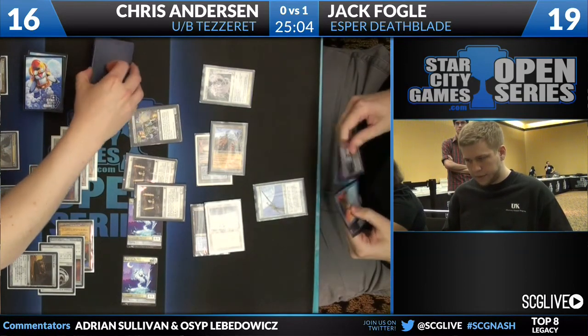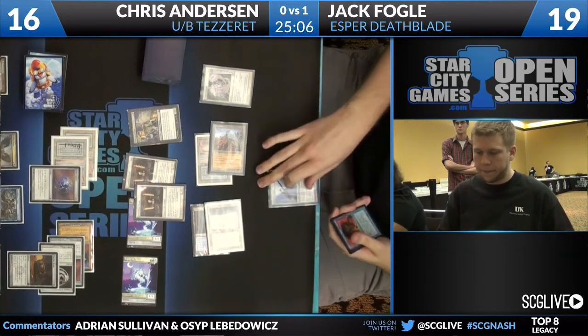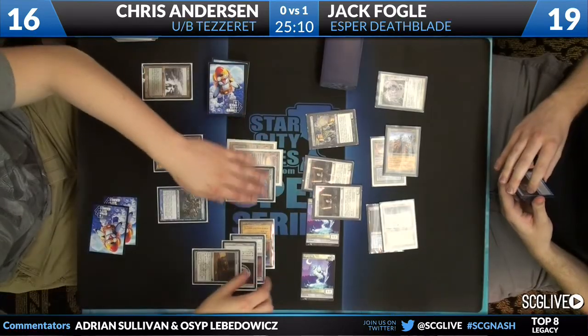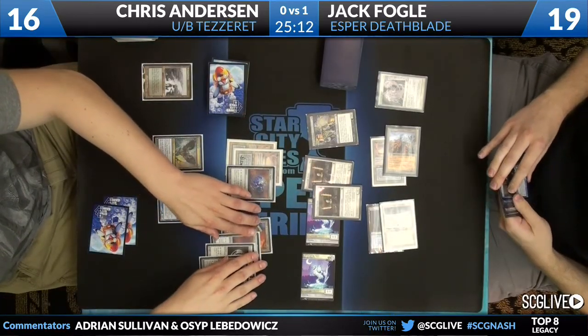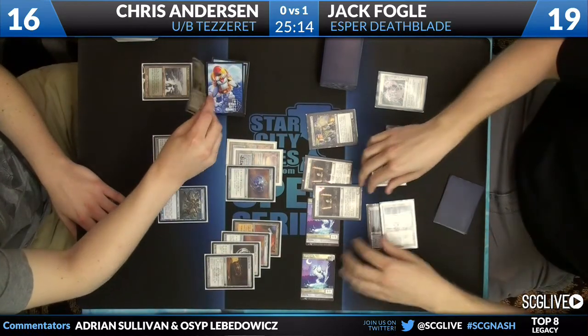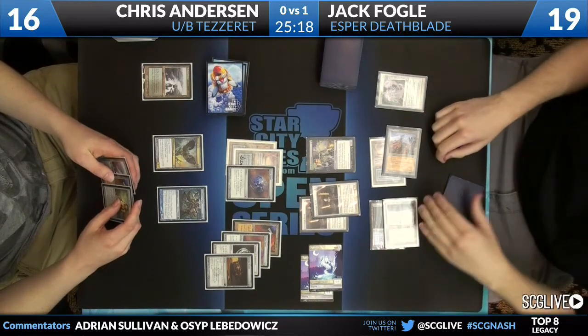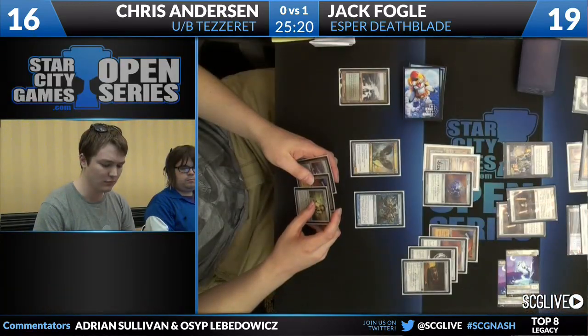That's what it looks like, but I can't imagine Chris falling for it. Go. Chris Andersen untaps. He's not having it. He's going to keep that 0. So Chris draws for the turn. It is a Chalice of the Void. Not very effective right here.